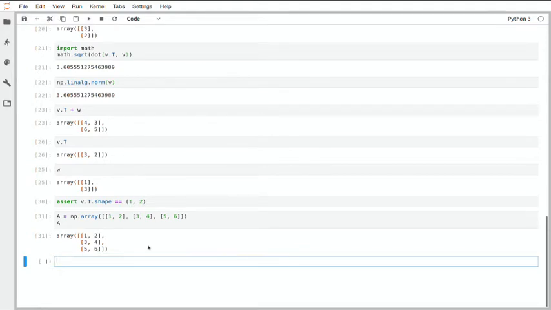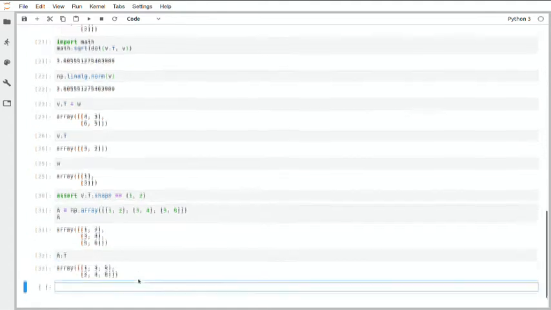And now we can also transpose matrices. It's basically the same as transposing a vector. If this is standing up, we make it lie down. So we take the main diagonal and we flip it along the main diagonal, so that rows become columns and columns become rows. So this transpose is 1, 2, 3, 4, 5, 6. And we can do the same in Python. We can just say A.transpose is just the matrix transposed.